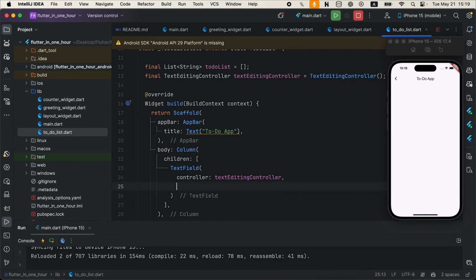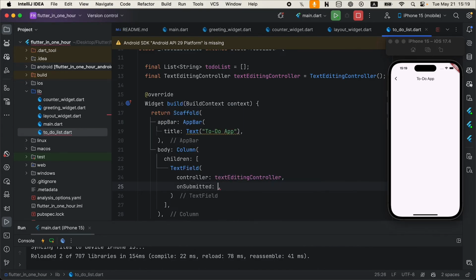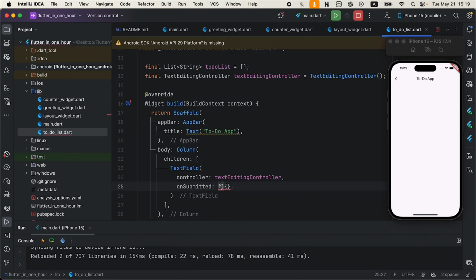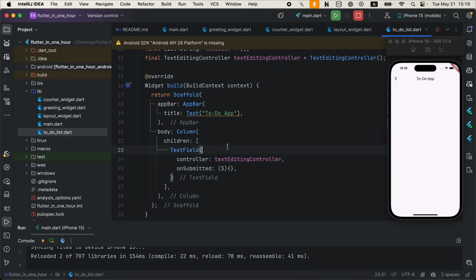Then we'll have a button on the controller, and let me leave it empty for now. Just let me save it, and yes, we have a text field here.